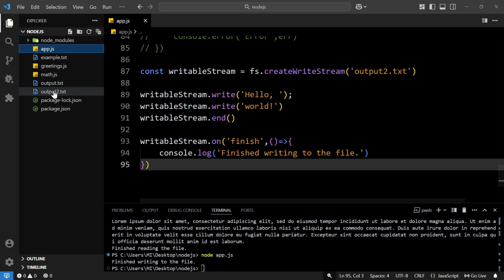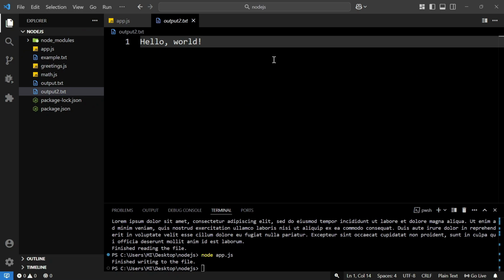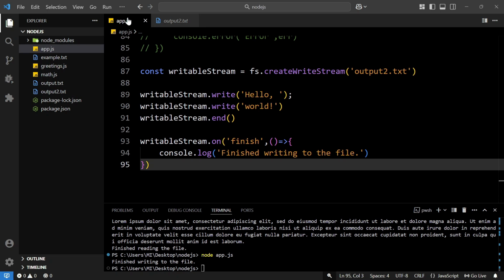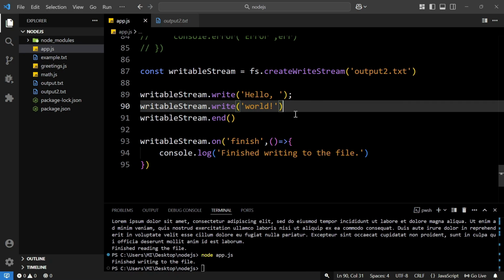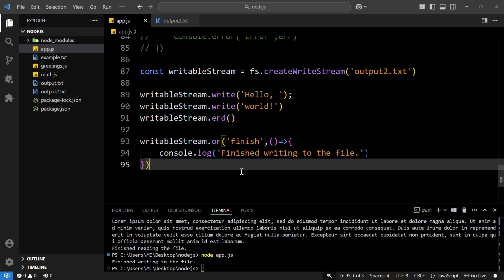If we open this output2.txt, we have the message hello world. So we can write the data in chunks. If you have a large file, then you can write the files in chunks that will help us to manage the memory on the server. So this is how we can write files using the writable stream.